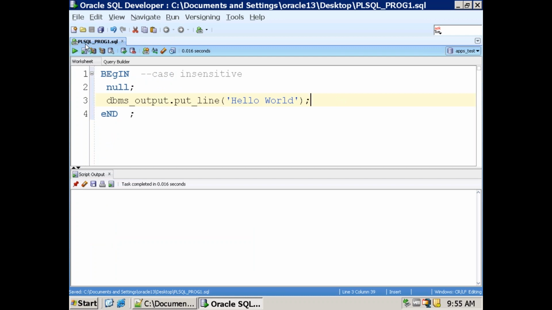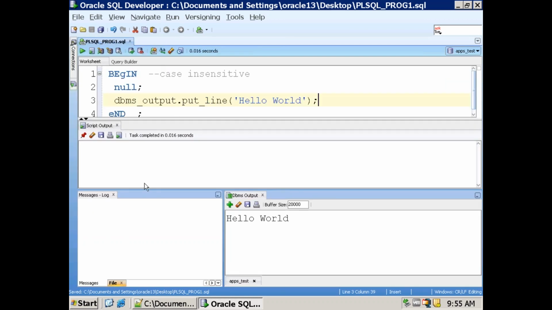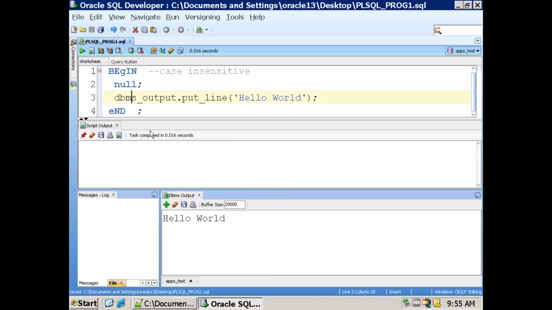One more bug here is that if you enable this full statement, the DBMS output will not be shown. So always it should be like this. Or maybe you can try the other way. Yeah, now this is a good way. Can you see? Now we just discussed begin and end, right? So begin is for the beginning of your program, end is for the end of your program. Simple.